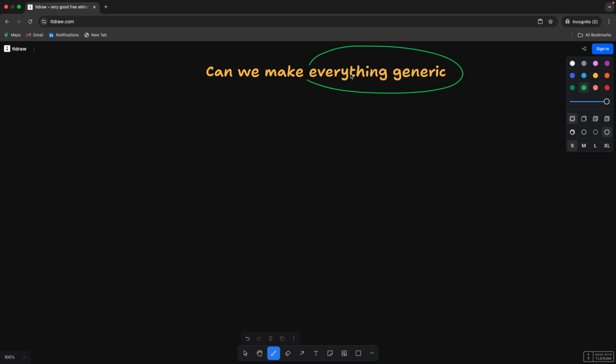Now then the bigger question is, if it increases code reusability, and if it helps us a lot, then can everything be generic? Can we make everything generic? Because if everything is generic, then it's easy for us, right? Basically what he's trying to say is, can any type become a generic type? Can any algorithm become a generic algorithm? So we are trying to understand, can we have everything as generic? Should we make everything generic?